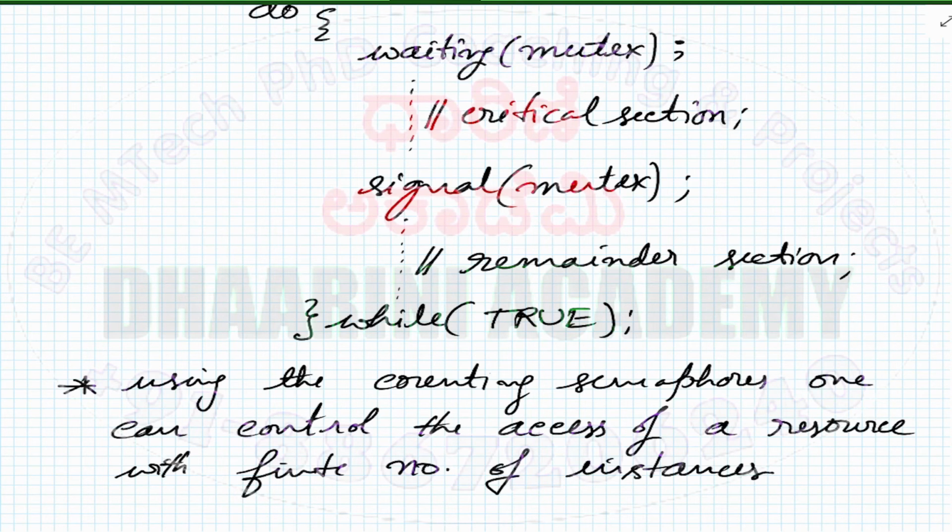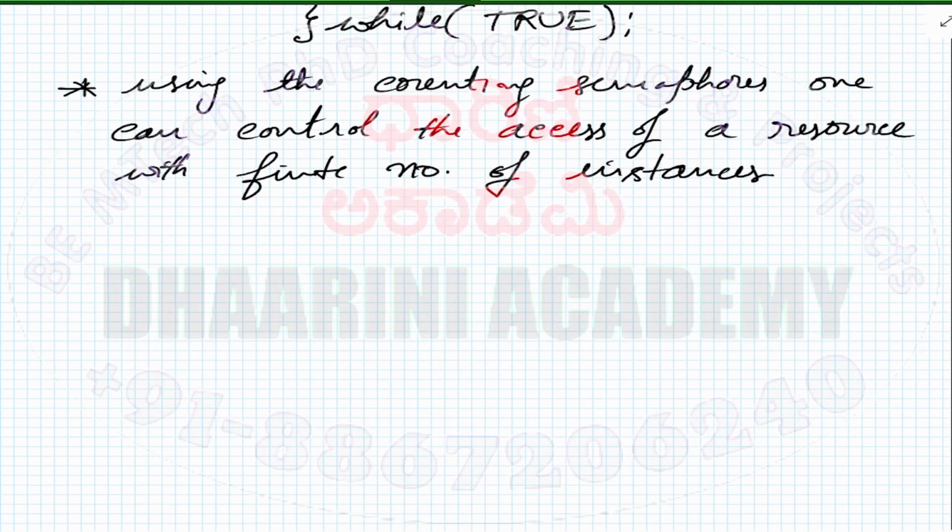Normally you initialize the semaphore with the number of resources available. So if you have 10 resources, you initialize the value of the semaphore as 10. Each process that wishes to use a resource performs the wait operation, because wait decrements the number. I have 10, somebody is using it, so it is reduced; another process using it reduces the value of S further. When a process releases the resource, it performs the signal operation, because signal increments. That's how counting semaphores work. We'll write one or two sentences over here.